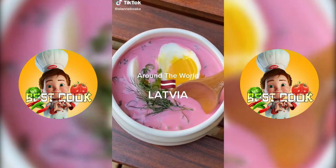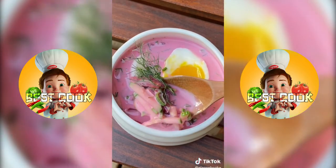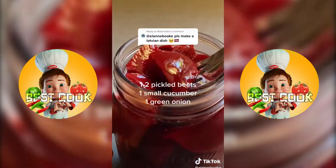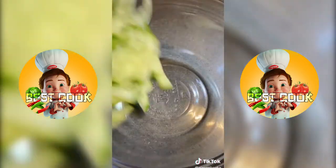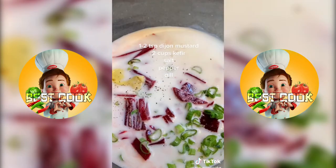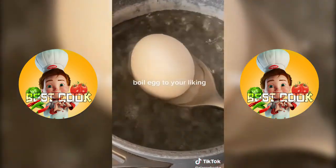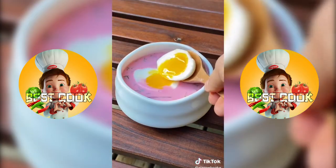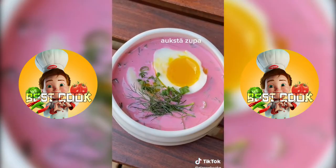If this isn't the prettiest soup you've ever seen in your entire life, I think you're lying to me. And it's all because of beets — did you really think I put pink food coloring in my soup? No way. I decided to stop pretending to hate beets just to eat this soup because it's just too pretty not to try. Also Latvia, did you know that your flag matches the color of sliced beets? I don't think it's a coincidence. Have you ever wanted soup that's aesthetically pleasing? This is the soup where you eat pink stuff.